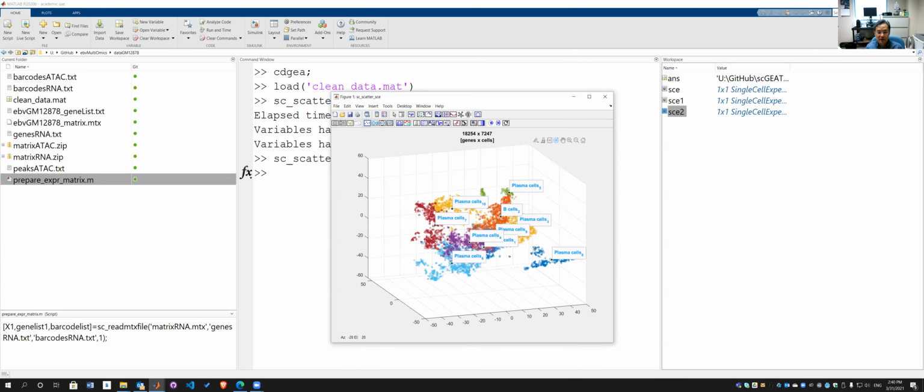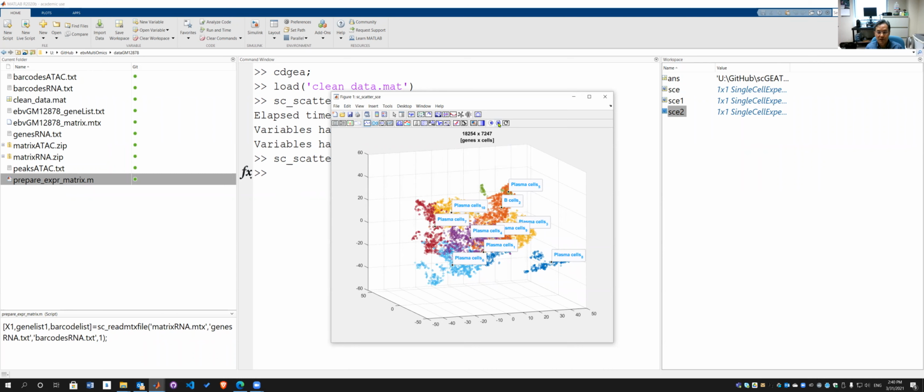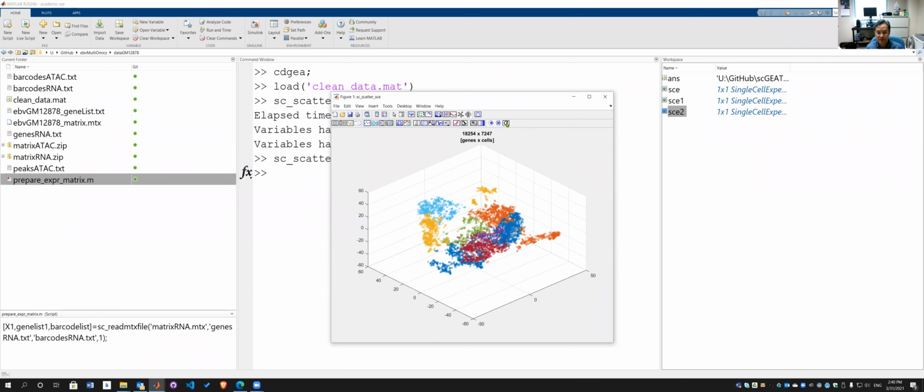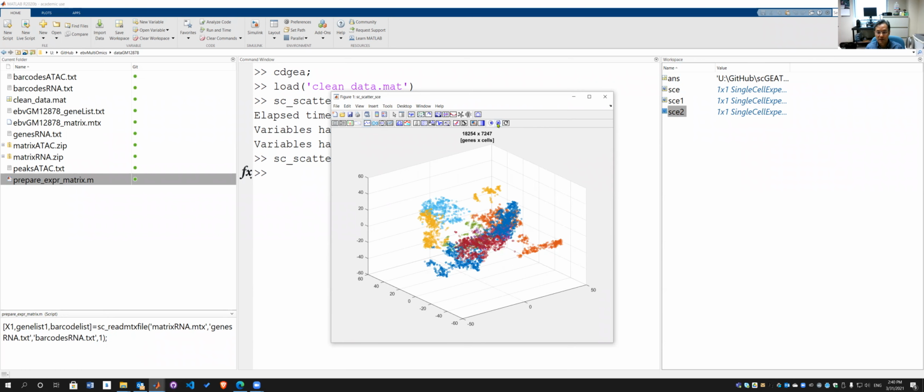By the way, if you don't like the color, there's a button next to the refresh. The last button here is a refresh. If you want to refresh everything and start from the beginning, just as when you reload the data, you have this option. Then the next button switches between different color maps. If you don't like this one, you click and change to different color maps until you find the right one for yourself.